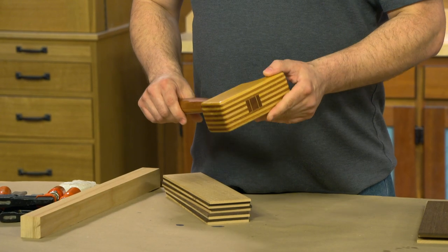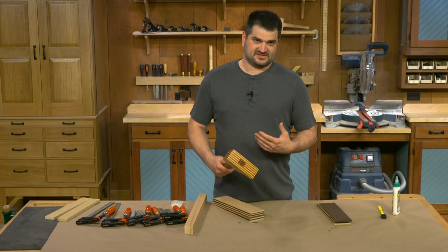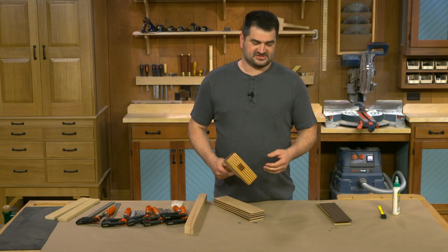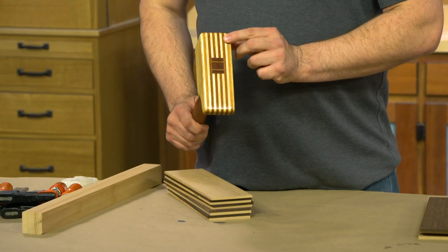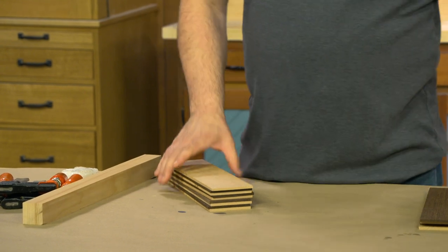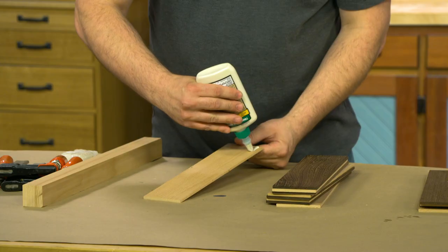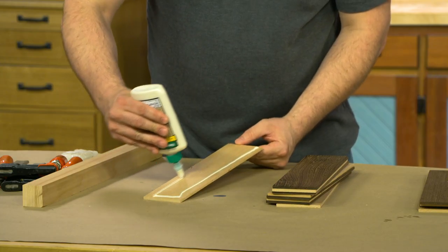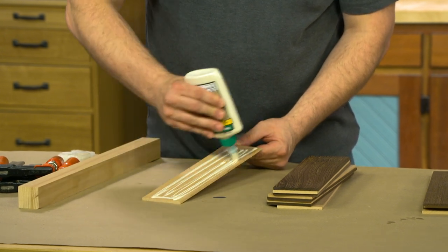It was a project quite a while ago in Shop Notes magazine and I've really liked it. So this makes a perfect opportunity to get started. So I'm gonna start by gluing up the laminations on the head, but it's only the first 9 layers. So I'm gonna start with this first layer. I'm using a combination of European beech, which is this first layer. That's gonna be my outside layer.